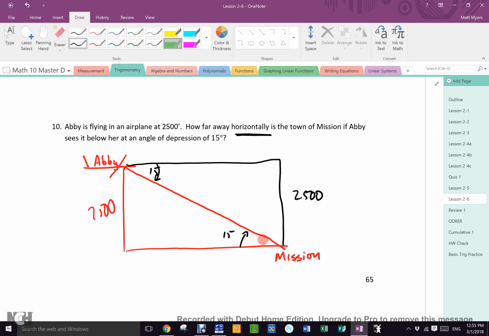Where you're going to make your mistake is half of you, even though we've done this question, are going to tell me that this is an angle of depression. Even though we've gone over it to death. I guarantee you, when I mark your tests, some of you, hopefully not half, because I'm making such a big deal out of it now, will tell me that that is an angle of depression, and that is wrong. So now, we have everything we need, don't we? Do we have a theta? Indeed, what is it? 15. Once we have theta set up, now we name our opposites and our adjacents. What's the side we never have to name? Why, Ayla?